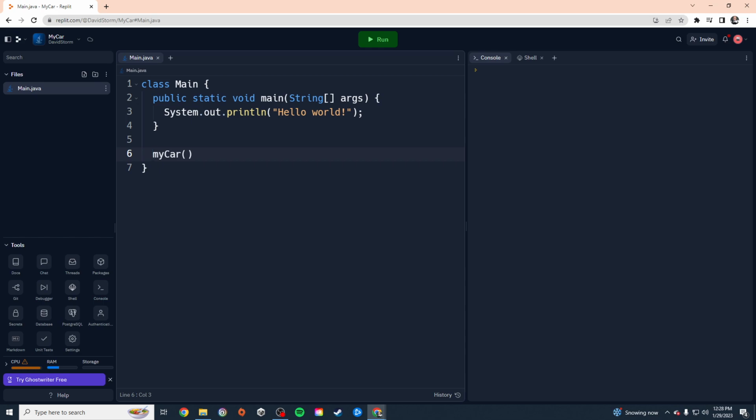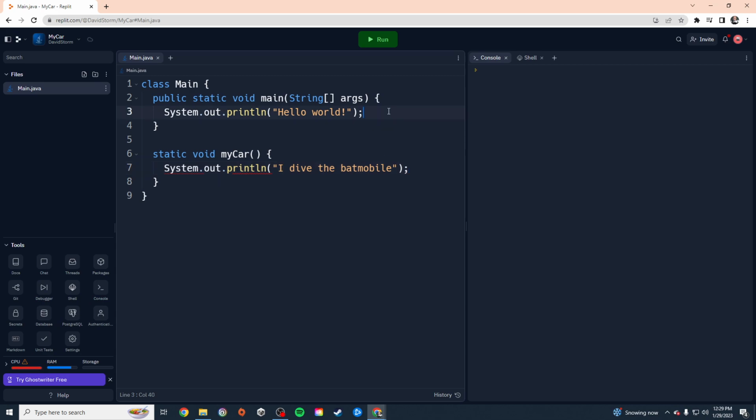Remember that mostly we do static void as the keywords. Static is the accessibility, which we're going to talk about today. Void means it doesn't return any type. Okay. And inside of this, I can have System.out.println, "I drive the Batmobile," right? And that can be our message.